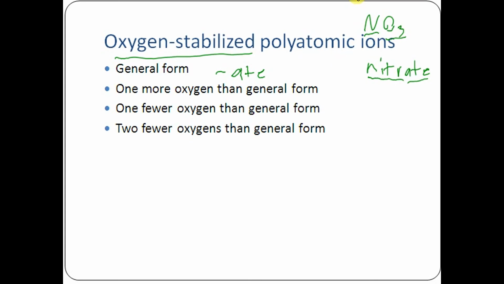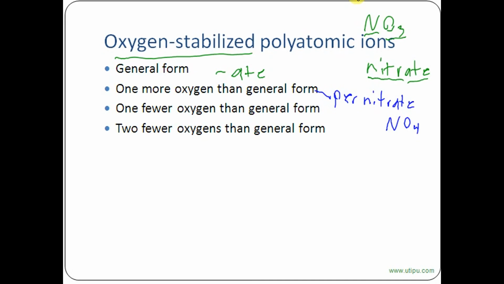Now, if it has one more oxygen than the general form, this is what happens on 22. Say that it says NO3 on your polyatomic ion sheet, but you're given something that says it's NO4. That's not nitrate, but it's related. So if it has one more oxygen than the general form, it's given a prefix of per, short for hyper, before the name. In this case, it wouldn't be nitrate, it would be pernitrate. You take the old one, nitrate, you add per to the front, and that tells you it's going to have one more oxygen. So pernitrate would in this case be just NO4. Now technically these should have charges on them. We won't worry about it right now, but that's basically what we've got there.